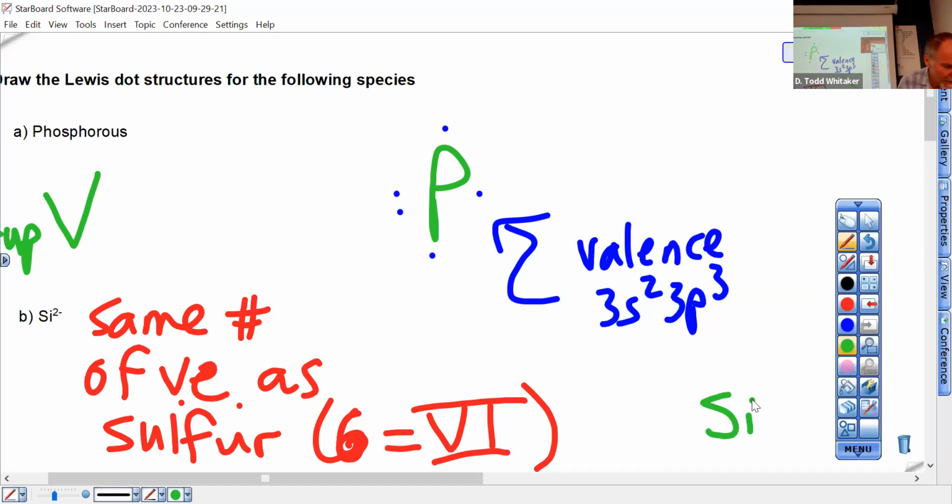Silicon, and I need 6, so you're going to do 2 paired, and then watch, I'm going to get to 6 total, right? 2, 3, 4, 5, and then you have to pair them. One time only, because that gets you to 6. And you're almost done. It's an ion. You need a box, thank you. And the charge outside on the top right. What is the charge? There's your full points. Nice job. These aren't hard, these ones, right?